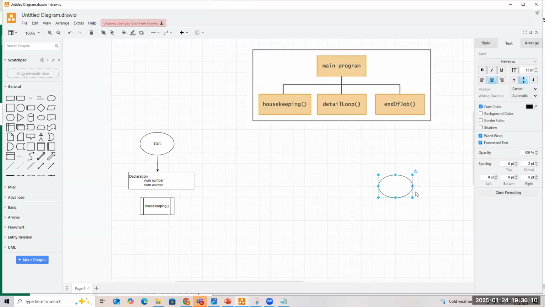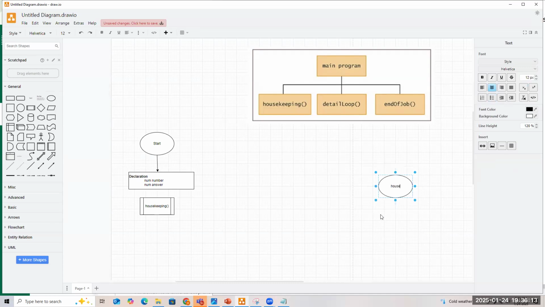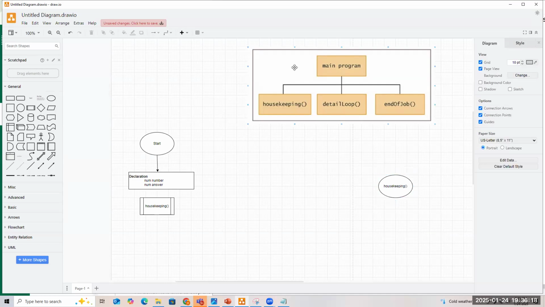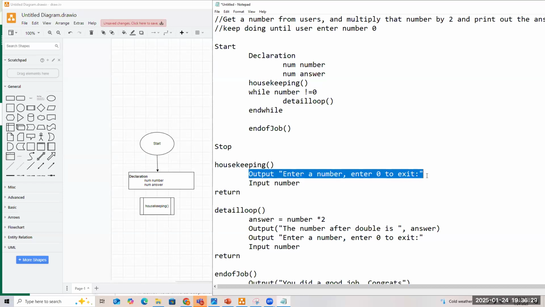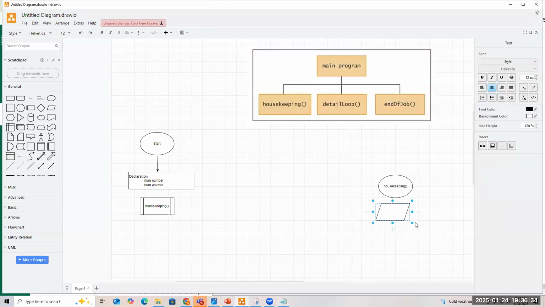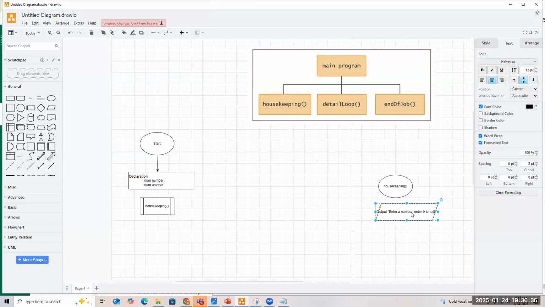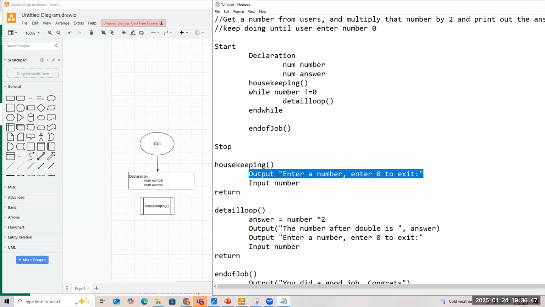In the housekeeping, actually, you just process to get input. After that, you have the input, and you store it in the variable name here.